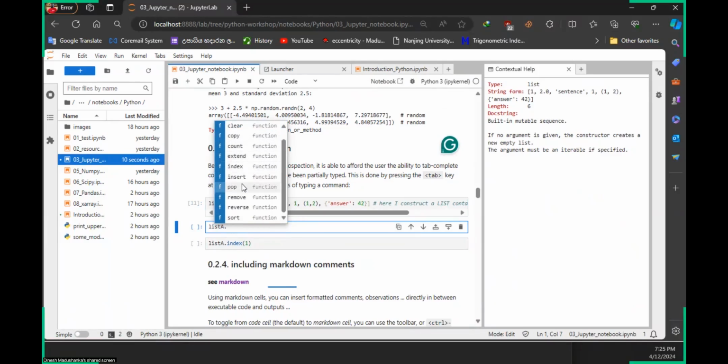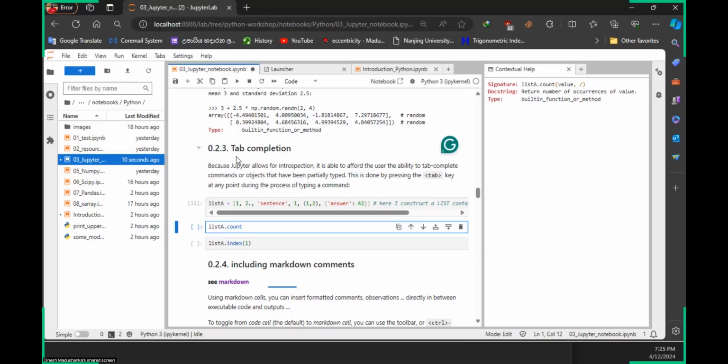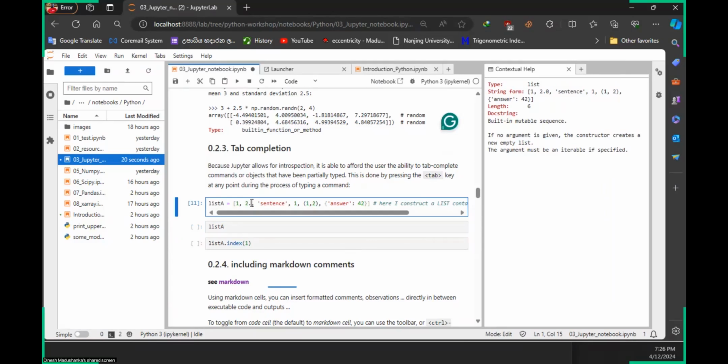If I need to know something regarding insert or copy or anything, you can press here, and it will automatically generate the next thing for you. For that, you have to use tab. You can try this: first, you need to execute this cell. To execute the cell, hover your mouse, activate the cell, and hit Shift Enter.